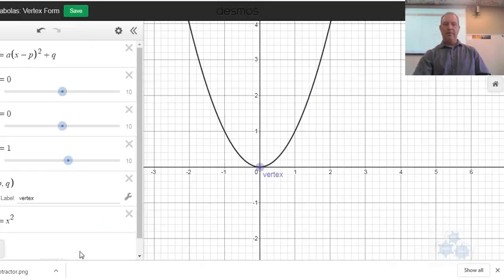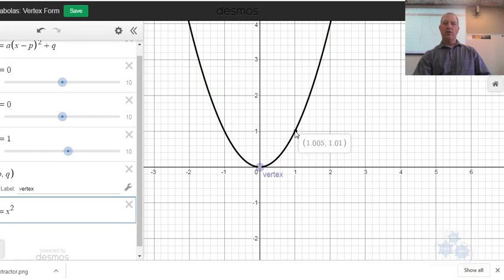So if we go back to the graph, notice the vertex here, which I have highlighted in purple. From the vertex, if you want to get to another point on the graph with this y equals x squared, if you go to the right or left 1 unit and you go up 1 unit, you have a point on the graph. So here's the point 1, 1. That's on a normally opened parabola. So if it has a normal width, you go from the vertex, you go over 1, up 1, boom. If it's a negative parabola, opens down, but it's a normal width, you go over 1, down 1, and you should be right on the graph.